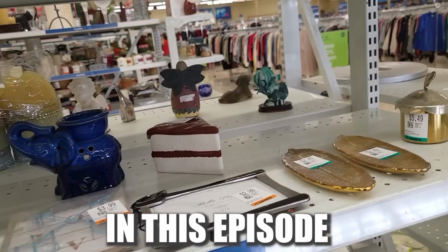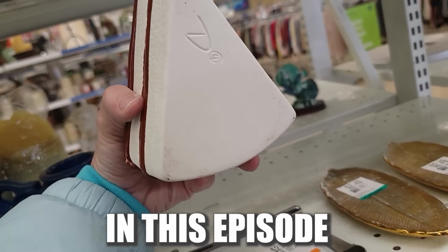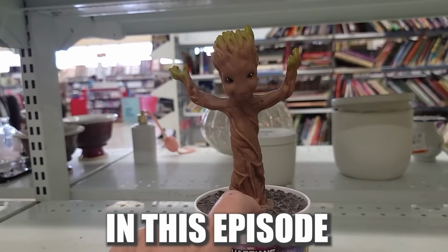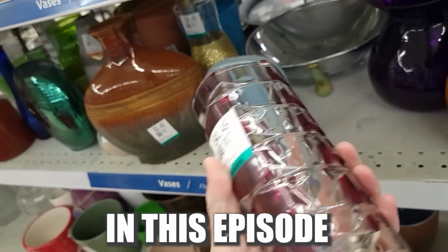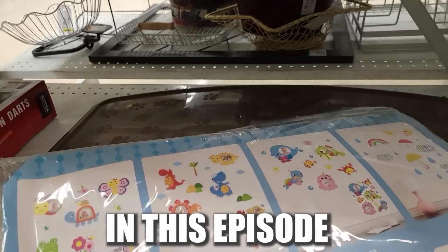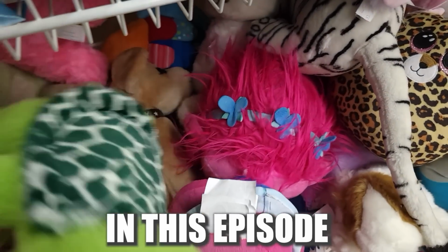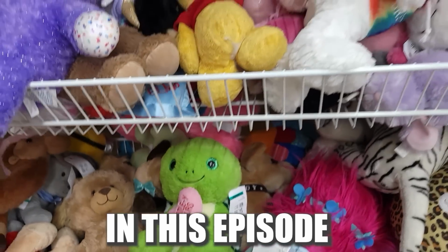Goodness. Oh, look, it's a piece of cake. What are you? Oh, you are a little jar. See, now this is the stuff that gets me in trouble. Try me. I'm trying you, Groot. I'm trying you, but you're not working. It's probably like, who makes Luminarc or Arcoroc room decor pieces. They can't all be in there. I know. I see the turtle. Oh, turtle, yours. Very cute.